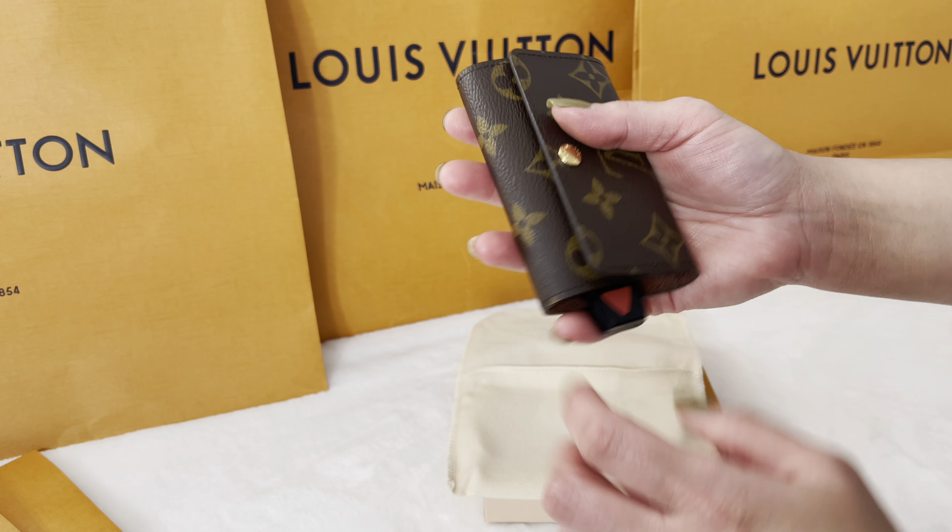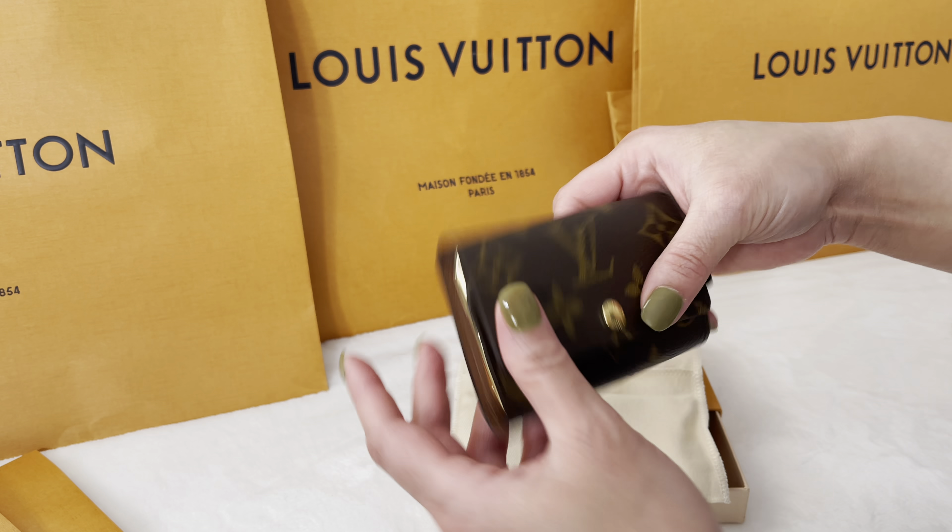The last but not the least is the Louis Vuitton 6 key holder in monogram canvas. Measurements are 3.9 inches in length and 2.8 inches in height, and it retails for $265 US dollars before tax. It has a golden color snap button. This key holder is made in France, and the interior has a cross grain leather lining. The model code is M62630. This compact case can hold six keys on individual brass hooks.